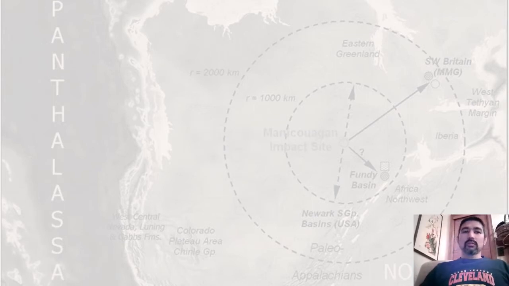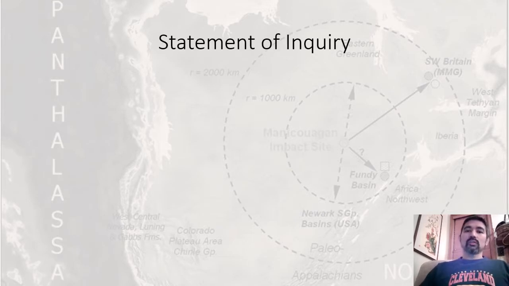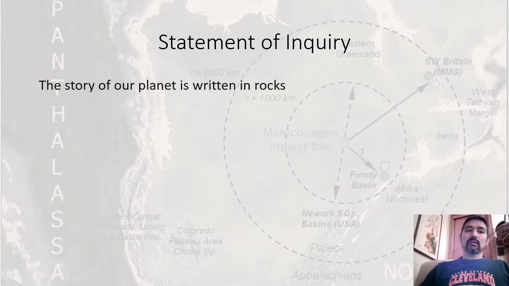So today we're going to start with our statement of inquiry instead of an entrance task. So please make sure you write this down in your notebooks. Statement of inquiry is something that we're going to go back to again and again and again. Our statement of inquiry for this unit on geology is: the story of our planet is written in rocks. It's a pretty simple statement of inquiry, but it's something we'll have to think about again and again as we are studying this topic. So take a minute to write that down, and then let's move on to our objectives for today.